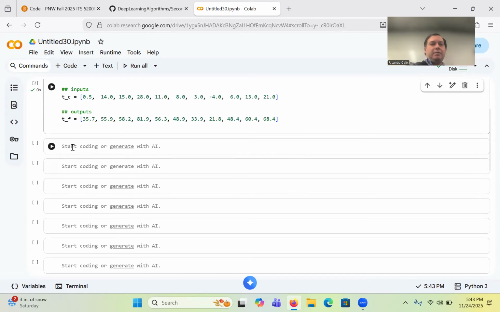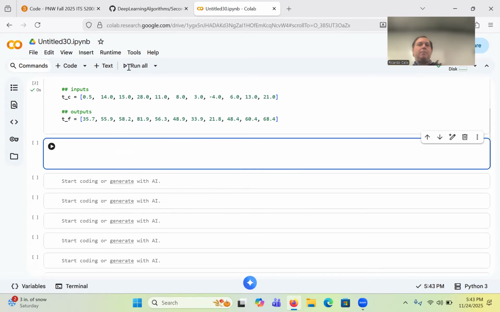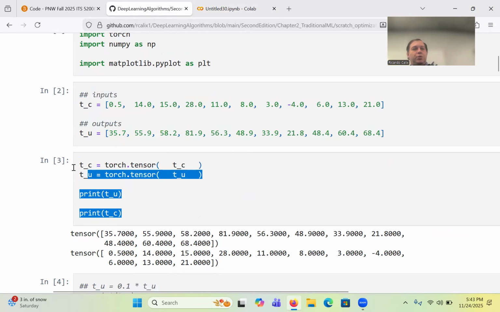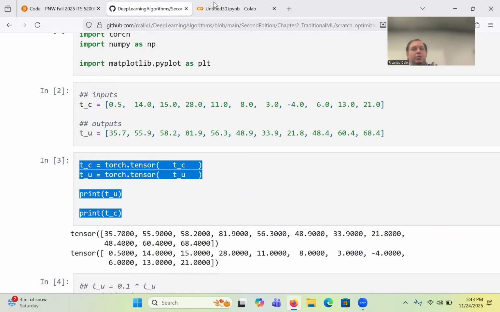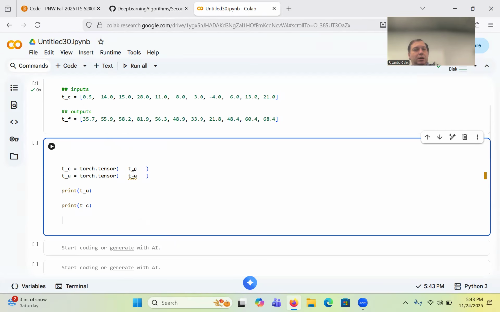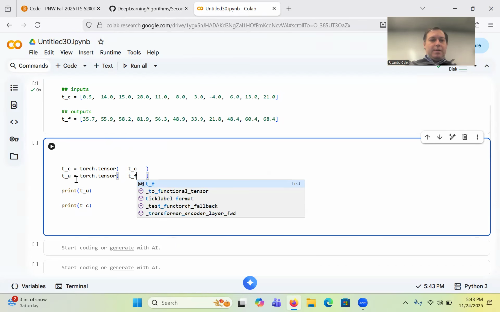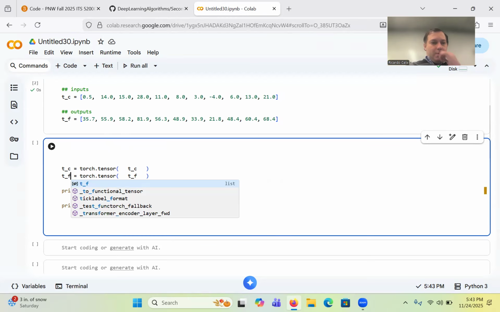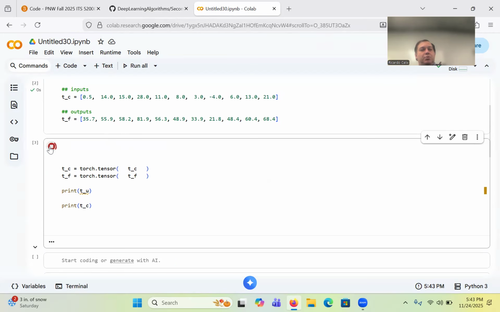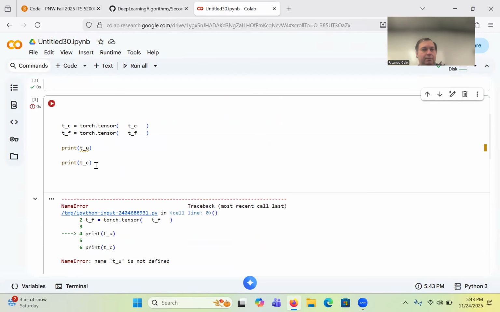But now we have our data. I'm going to proceed. Okay, so I've collected that. So let's just print out the data. We're going to convert it into torch tensors. So TC is going to be TF for Fahrenheit. Both are torch tensors now.